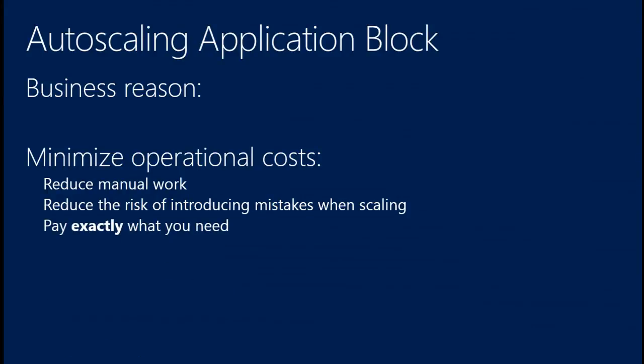And you can pay exactly for what you need. I mean, not 100% exactly, but close to 100% exactly what you need. Because if you design your rules to scale properly, then your application will just be there by itself and scale up or down depending on the needs. You don't need to take care about that. And again, as Scott Guthrie mentioned, the cost model is per minute, this is yet another improvement.